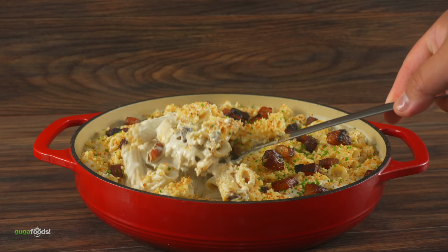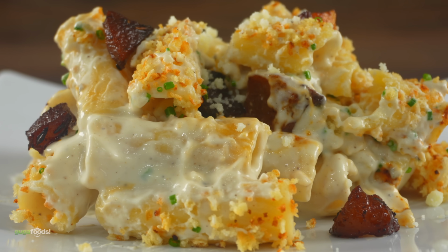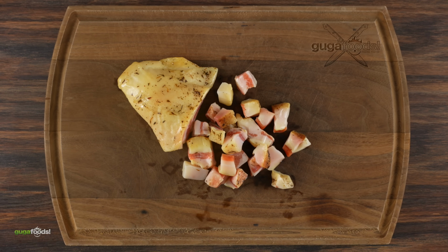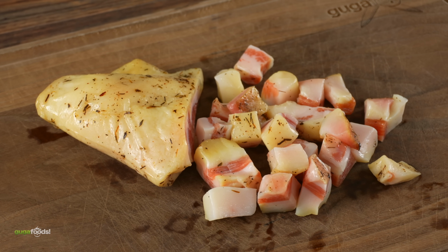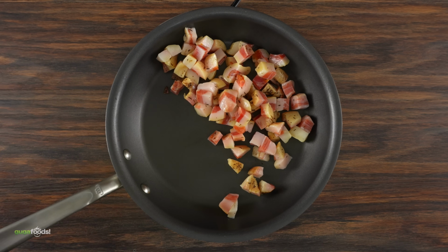And keeping the Italy theme, it's a baked pasta that I make for my family all the time. However, not very traditional in Italy, and here's how to do it. The first thing we need is some guanciale. This is Italy's most prized meat. Cut them in small cubes. Then you want to go ahead and cook them under low heat.